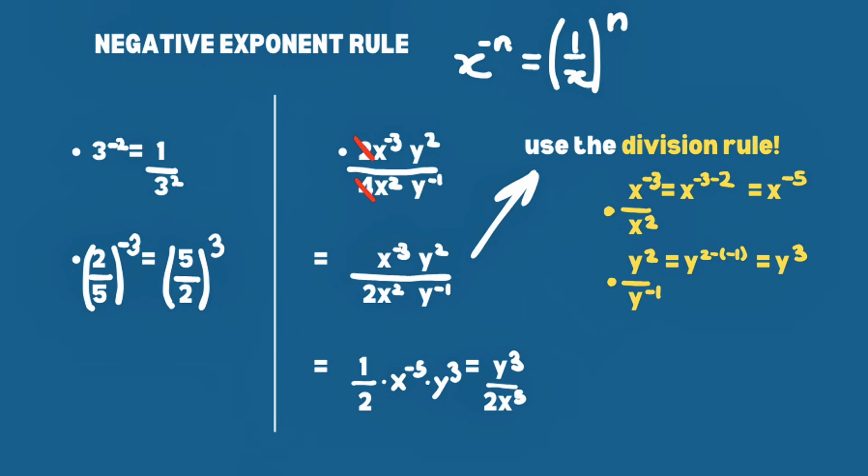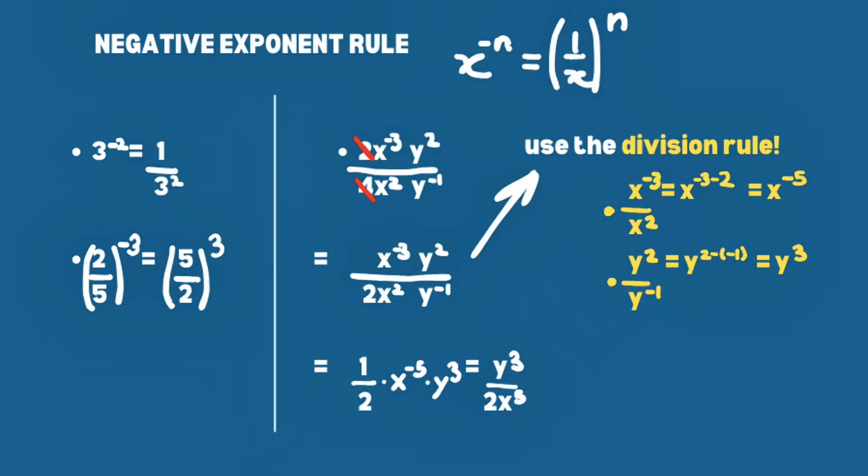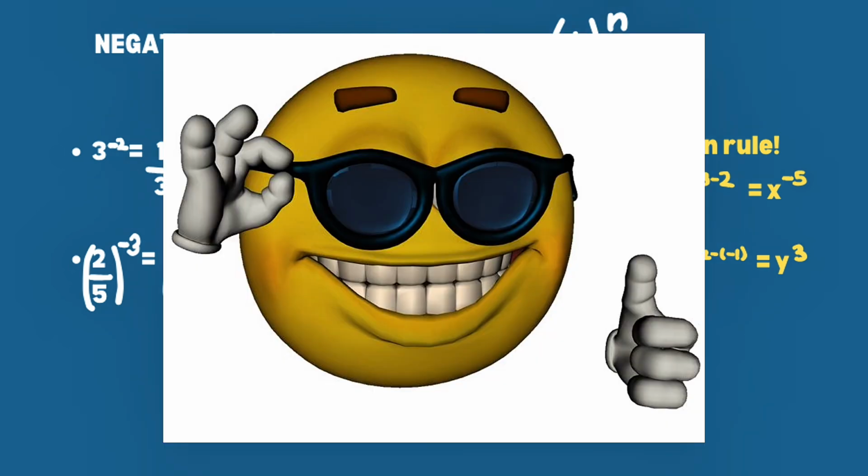Now take a look at the first example. We can see that there's a 3 being raised to the power of negative 2. And you might think that 3 is all on its own. But always remember that no matter how lonely you are, there is always a positive 1 holding you up. Since we learned that everyone has a positive 1 holding each other up, the same goes for the 3 and all of the numbers. That was supposed to be a really cool analogy. Let me know your thoughts in the comments.